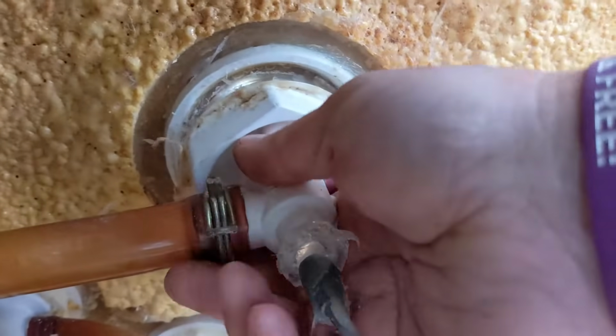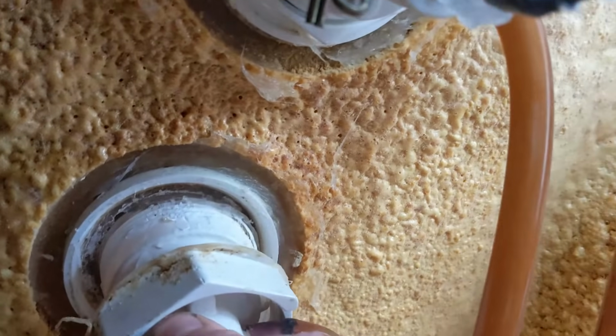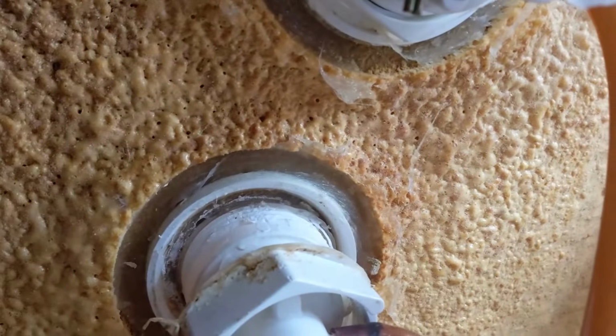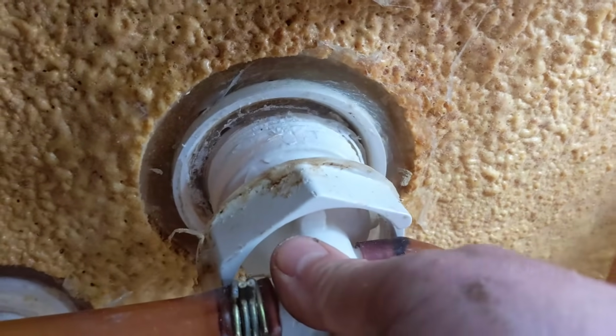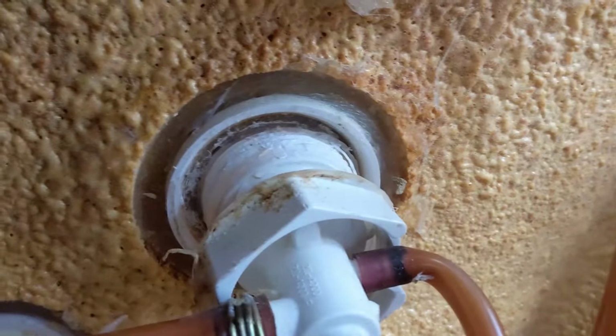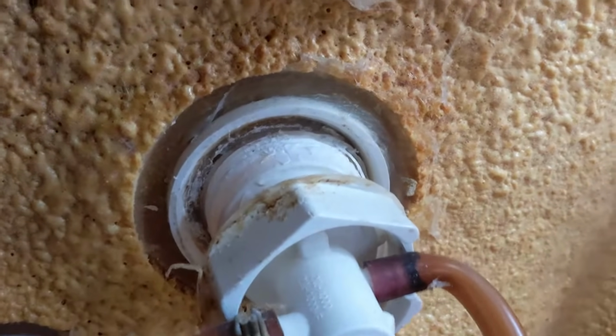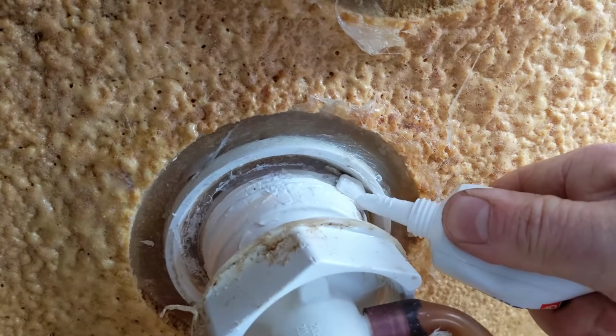Now you're going to pull the jet back in. With some jets, some tubs, you're going to have somebody else on the inside of the tub to hold it there for you, like push it in and hold it while you're doing all this stuff, like put the silicone on, put the nut on. But for this one here, I just pull it by myself and I'm going to silicone it. Now I'll lay the silicone down below, and always use a waterproof silicone.